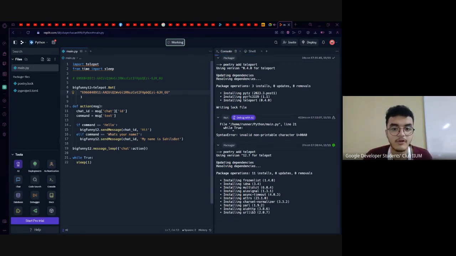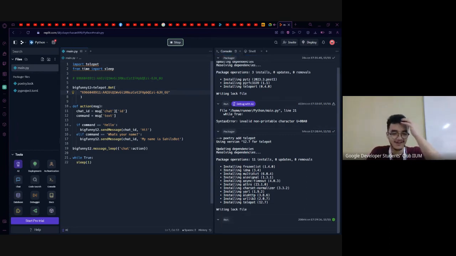Okay, do you have your Telegram open? Can you show us your Telegram? Oh, your Telegram's on your phone. Okay, no worries. Do you have access to your token, right? Do you have access to your bot's chat? Are you in chat with your bot? Not the BotFather, your bot.